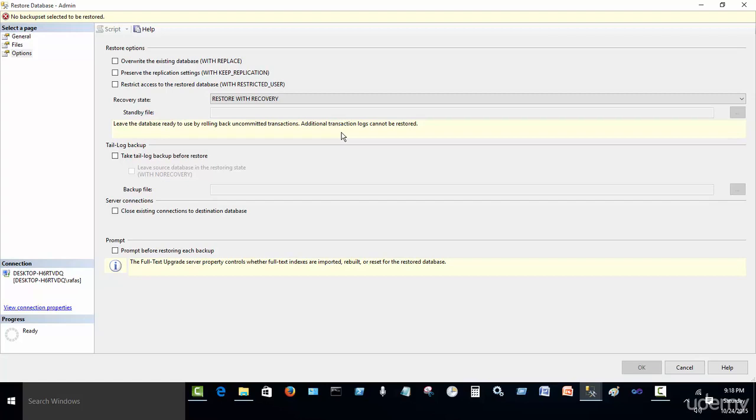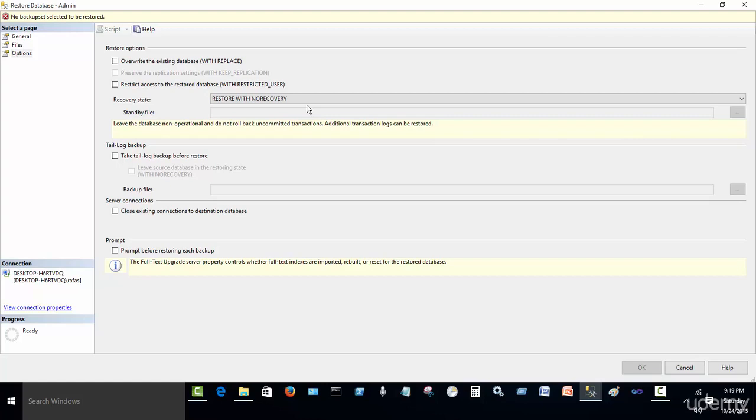Now let's take the same example and extend it a little more. Let's say you have a database and you've taken a full database backup and three transactional log backups. And let's assume the database becomes corrupt and you need to restore it. How does the recovery state come into play when you have three separate files? The first thing you're going to do, obviously, is use the full database backup. When you have transactional logs to restore, you select restore with no recovery. So when you use the first full database backup to restore, you leave the state as no recovery. The no recovery state tells SQL Server that you have more files coming that allow you to restore the database even further. As you can see here, it says additional transactional logs can be restored. So now that you've restored using the full database backup, you still have those three transactional logs to apply.